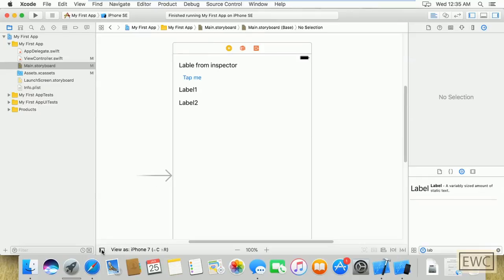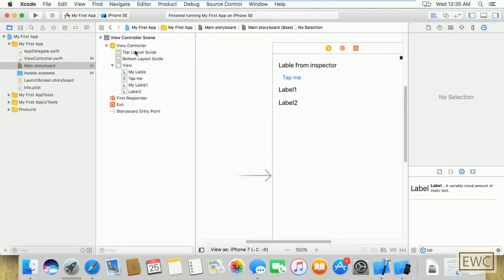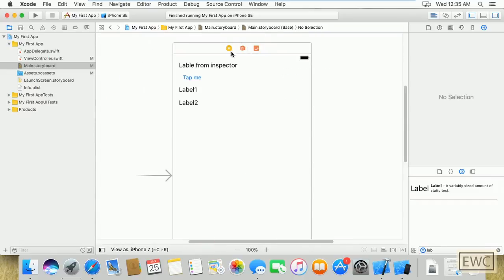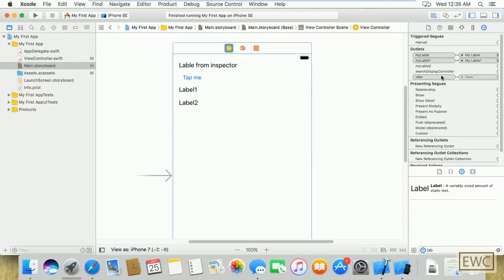We can also select view controller from our document outline, which is here. Either way will work. So I'll hide this document outline for now, and I'll click this view controller.